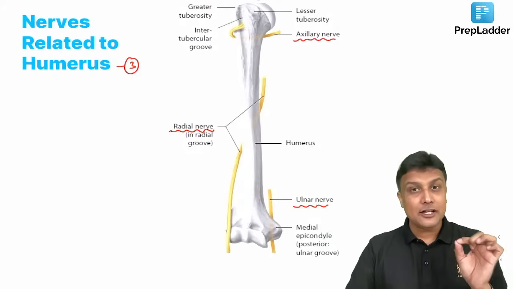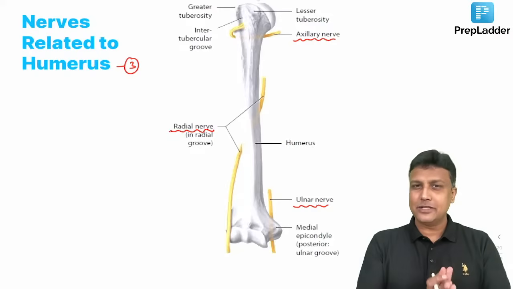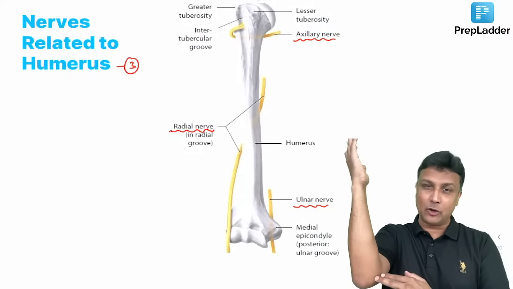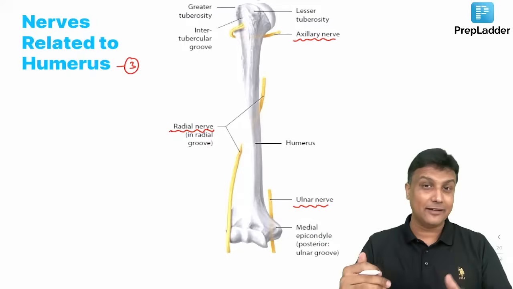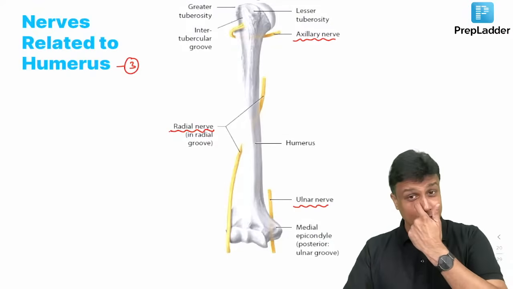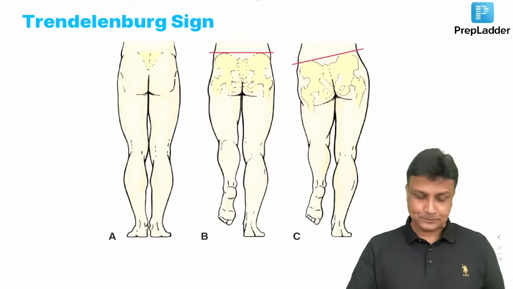Always they are giving image based questions. In one of the FMG exams, they gave a person standing there, and there was an arrow mark near the elbow, at the medial epicondyle. What is the nerve which passes behind that one? Please remember it will be your ulnar nerve. So there are 3 nerves which are related to the humerus directly. Please remember that one, sir.